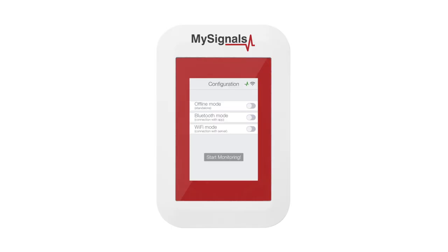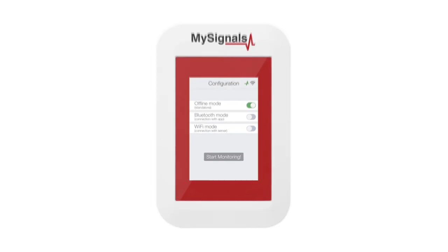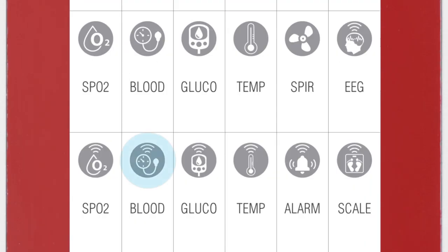It goes directly to the configuration menu. Select offline mode in the menu and click on the Start Monitoring button. In the sensor selection screen, you can see all the sensors available. By selecting the blood pressure Bluetooth low energy sensor, the icon will turn blue.